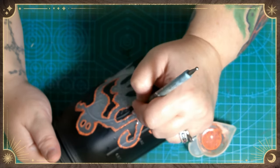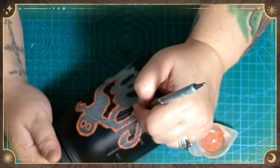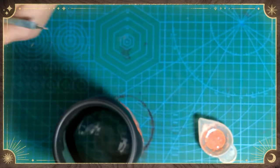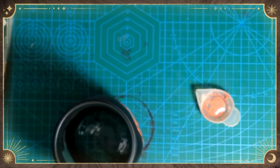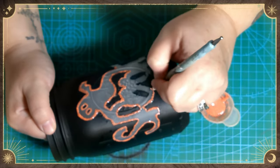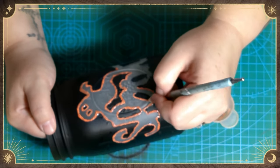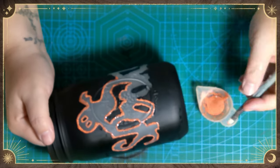Like, for Halloween, you can do 10 different jars and line them up going down your steps and put a real candle in, or put an LED candle in. You know, the neat thing about this is that you don't have to use the LED candles because it's not resin related. It's glass, so it can withstand the heat. However, safety-wise, if you're putting it outside, maybe, but do you? You know what I mean?